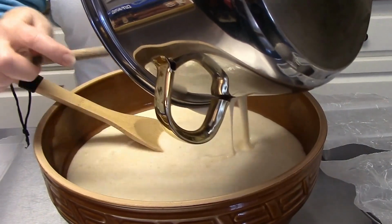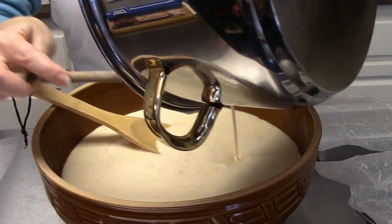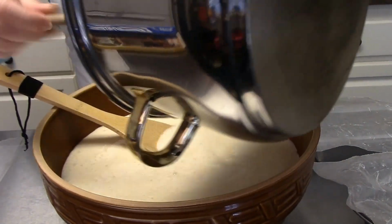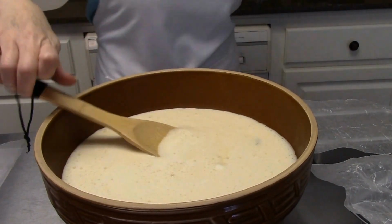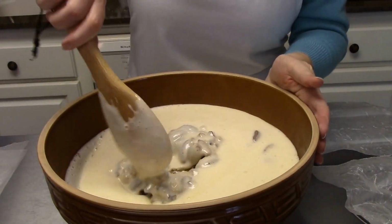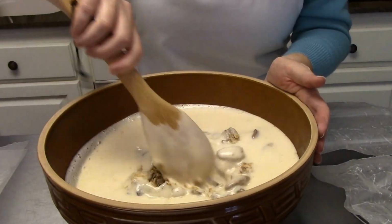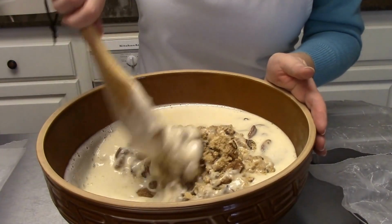And whatever pan you choose to use, just have it covered in some wax paper. Now I use just mini loaf pans, but you can use a regular loaf pan or a cake pan, a bundt pan, anything like that that you want to use, you can use that.